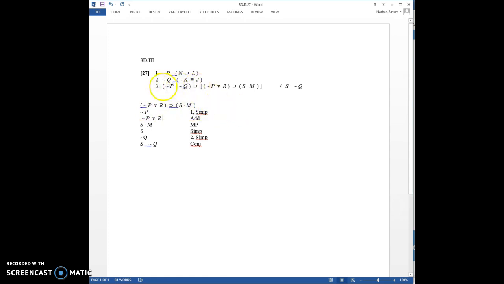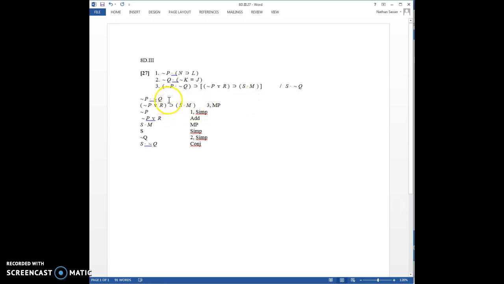If I've got line 3, so if I could just prove that the antecedent of line 3 was true, then I can apply modus ponens to line 3 and to this, and that would give me the consequent, all this stuff here. All right, so I'm going to assume that I'll be able to do that. I'll be applying modus ponens to 3 and whatever else this ends up being.